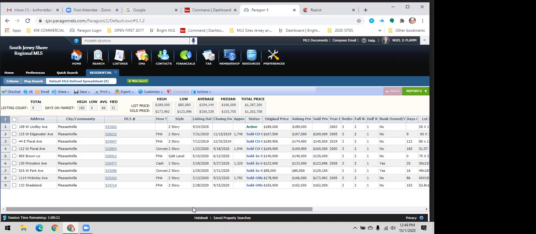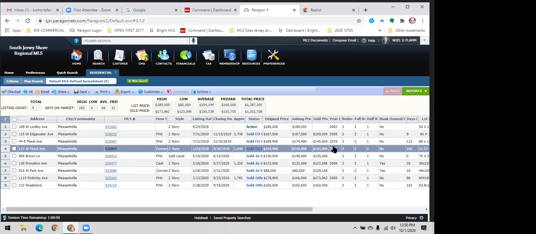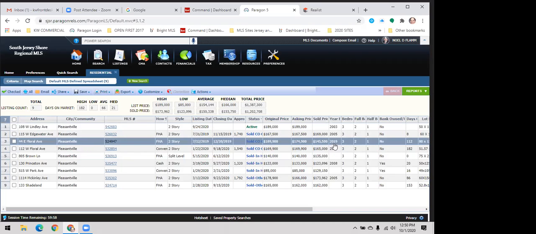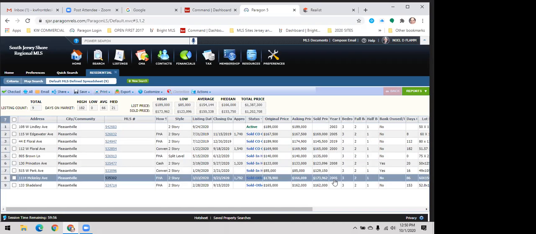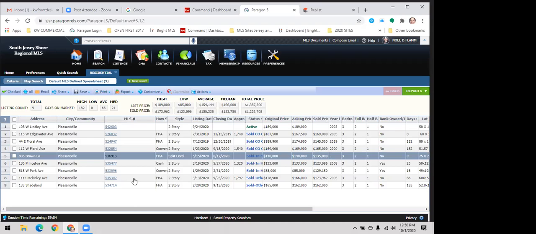And the reason they're so close is because there's no bank owns. The bank owns have really changed the market drastically, especially in Pleasantville, which a year ago was 35% of the market in Pleasantville. Even rehabbed homes, you can see the major difference. Now, with the 3-bedroom, 2.5 baths, also notice they're almost all newer homes. The ones that don't have ages, you can actually click right on the MLS.